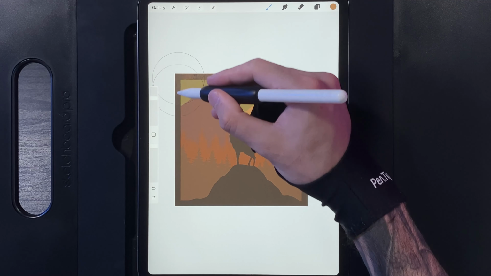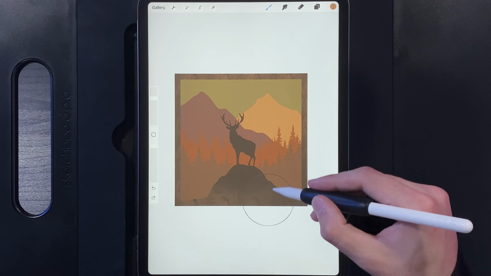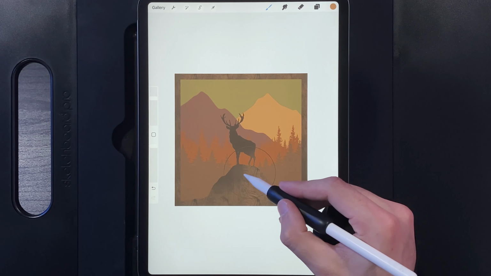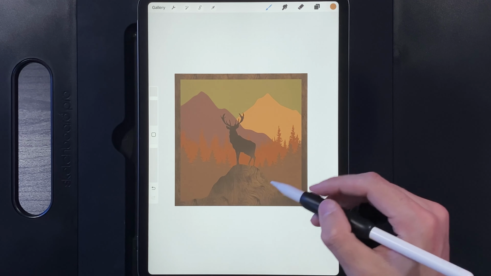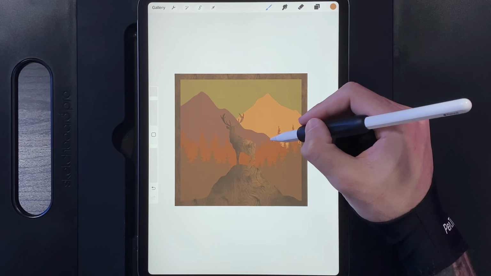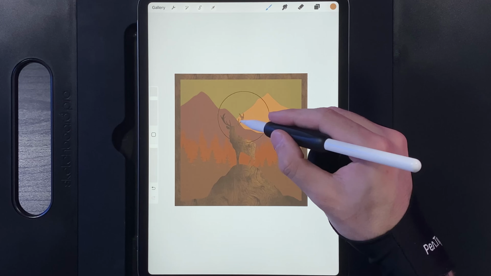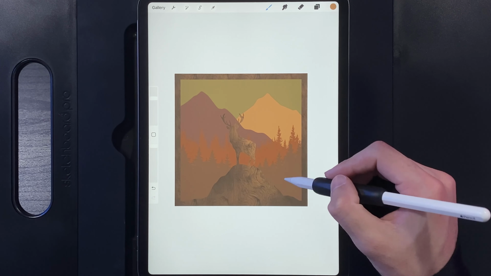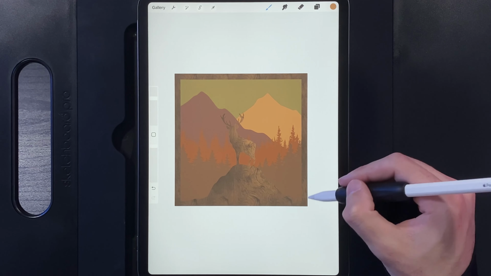So going all the way along the frame and then into the mound. Now I want to just leave a little sort of darkness on this edge. So I'm going to press a little bit lighter towards that edge and let the pen just brush out. And then on the back area of the stag, more than anything, just up here, leaving the left side a little bit darker. So I'm just going back over it a couple of times. And the more times you paint, the brighter the texture will be.